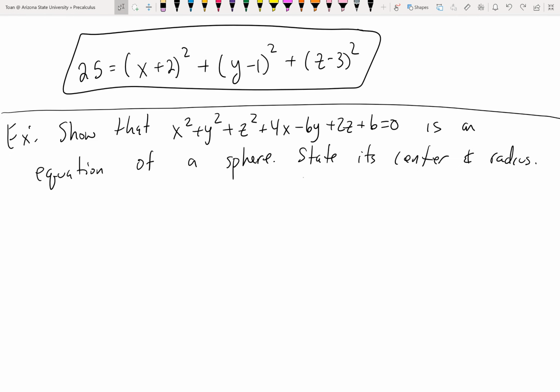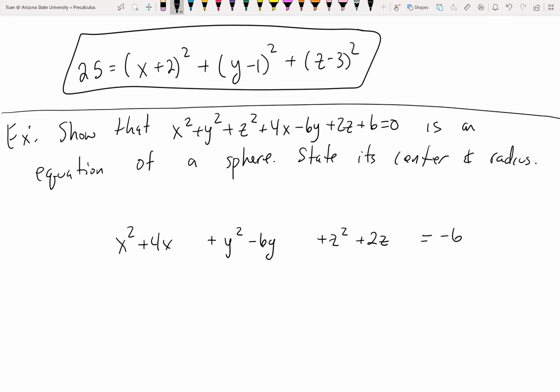Now the first thing I'm going to do is rewrite the equation to group all the x's together, and to group all the y's and z's together. So I'm going to rewrite this problem as x squared plus 4x, and I'm going to leave a gap because I know I'm going to have to complete the square, plus y squared minus 6y, leaving a gap, and the z's, plus z squared plus 2z. Now when we complete the square, we don't want any extra constants. So I'm going to move or subtract this 6 to the other side.